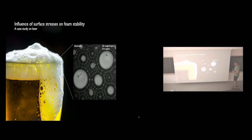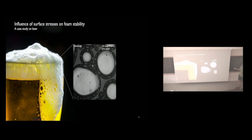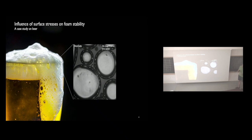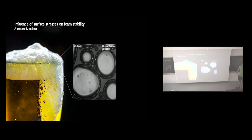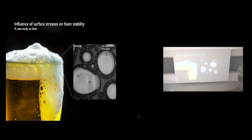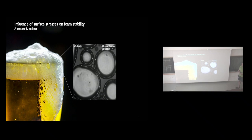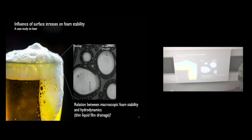Okay. What is happening in the beer foam here? This is actually Westmalle at 10x magnification and delayed a little bit. You see that there's this bubble shrinking clearly by diffusive transport. You see a pop. There's a coalescence phenomenon. All these things change the shape and the area per volume of the system. So I will have shear deformations, I will have dilatational deformations or compressional deformations. I'm reducing the area per unit volume as I have coalescence. So the resistance to these deformations will dictate stability. Okay, good.